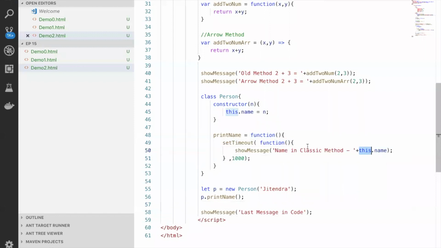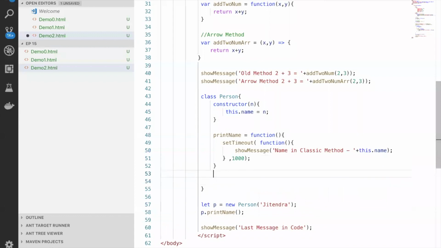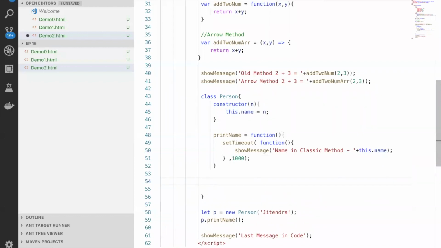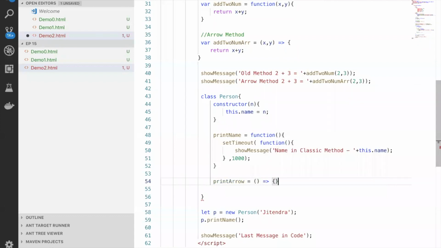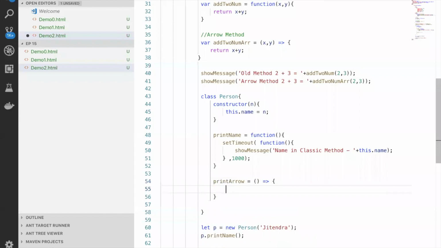So how can an arrow function be helpful here? If I want to rewrite the same in an arrow function, how should I write it? I will say print in arrow, and we know the syntax, so we don't need to write the function keyword. Just write opening and closing parentheses, and then the body.